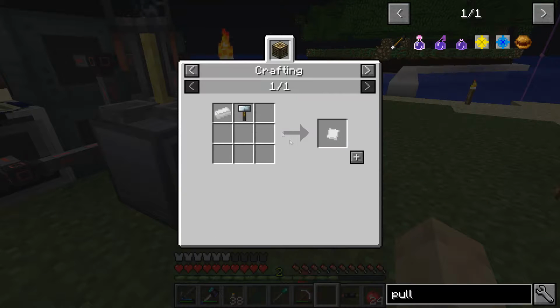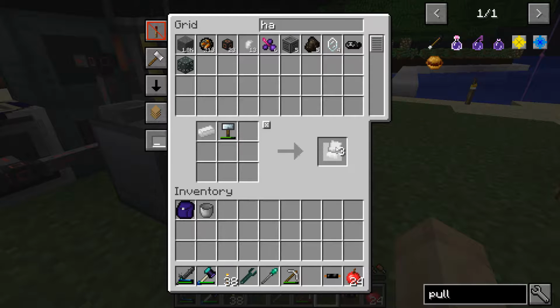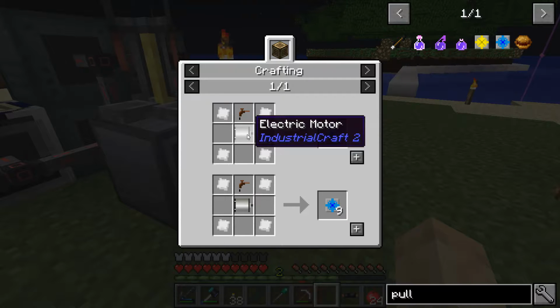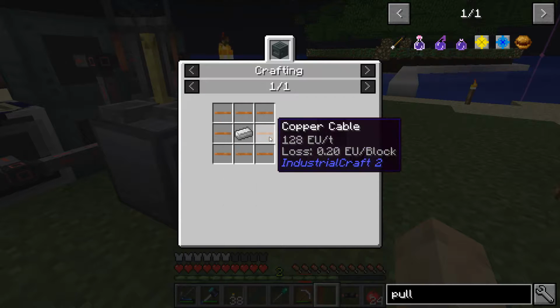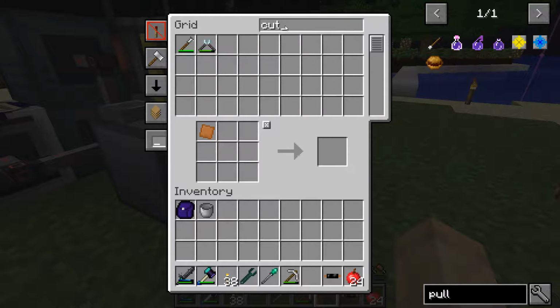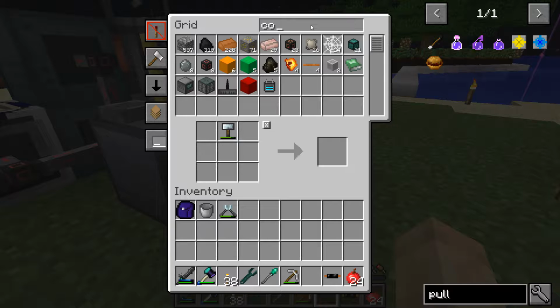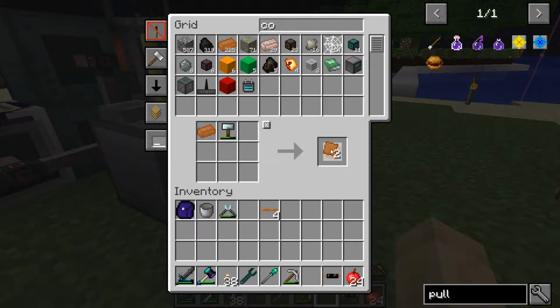We need electric motor, tin plates. Alright. Tin, we need... No, hammer. We need 4 tin plates. 1, 2, 3, 4. We need an electric motor, which is 2 tin item casings. 2 tin item casings. We need this, which is 16 copper cables. Cutter, 16, 2, 4. Hammer. Copper. Or 6, 8, 12, 16.